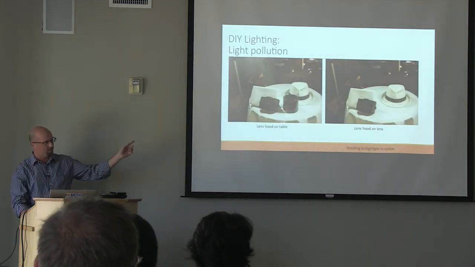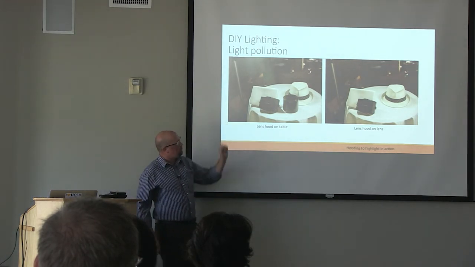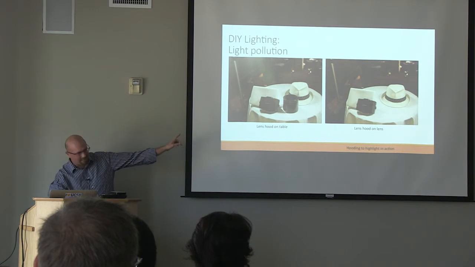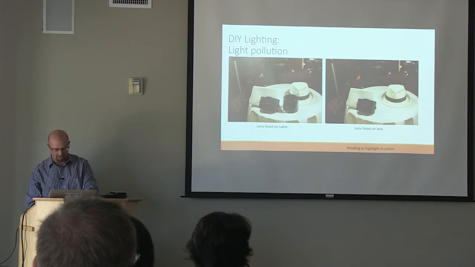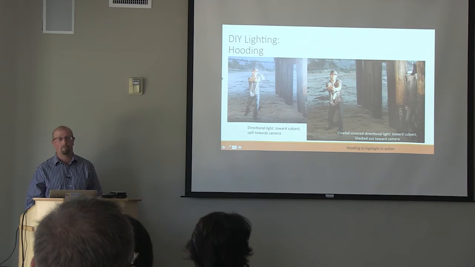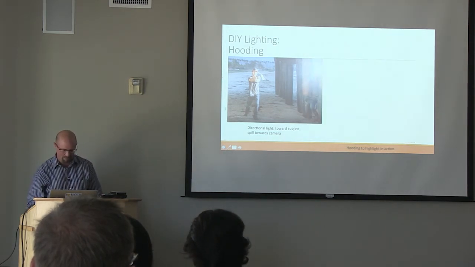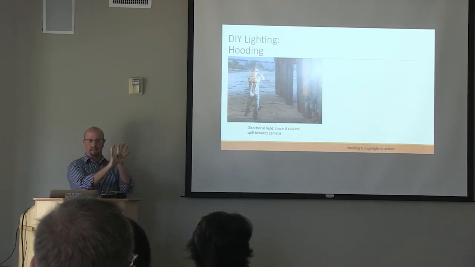So, here's my tools, my Tupperware. This is our light pollution that I was talking about. You see the object that disappears there is my lens hood. And I know a lot of people get the camera and have the lens hood and have no idea why it's there. It's to prevent that light pollution from entering. And I'll show you a direct example here of hooding the light instead of the lens.